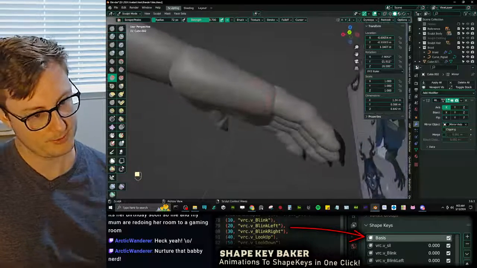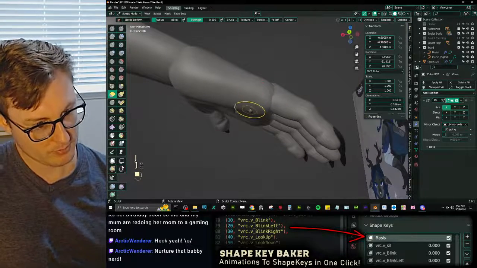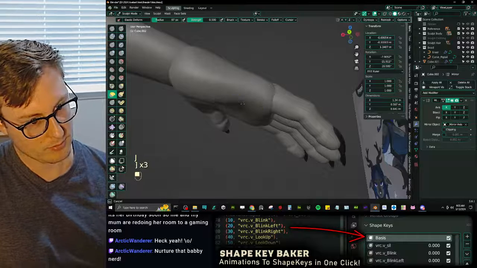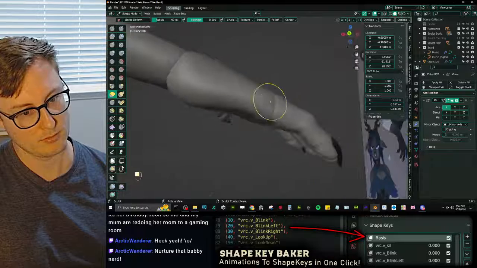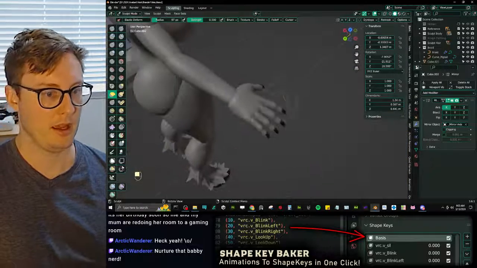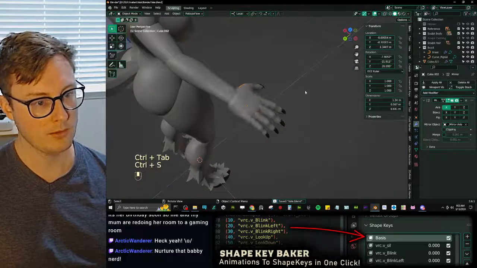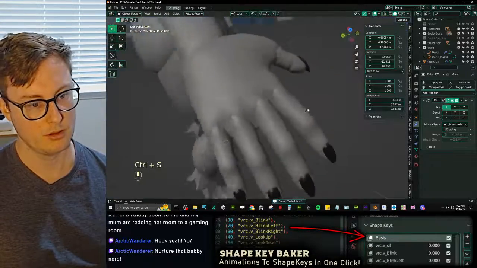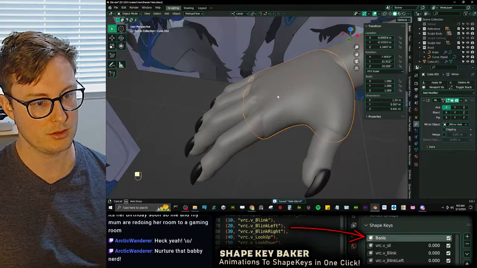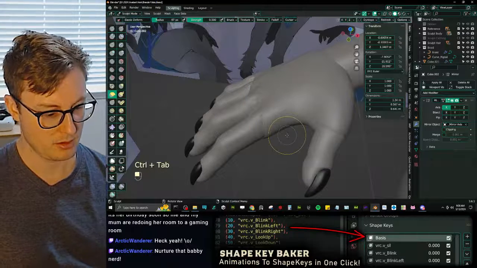Okay. Hands. I should do a hand tutorial soon.